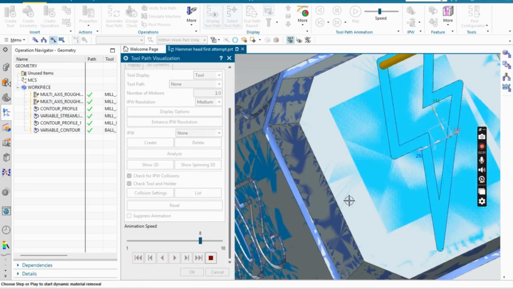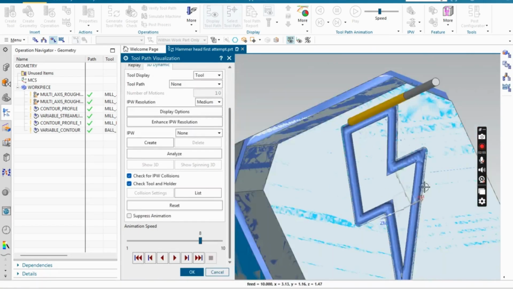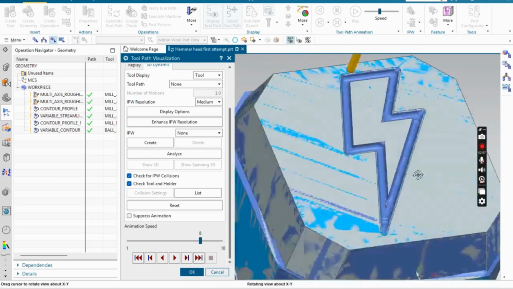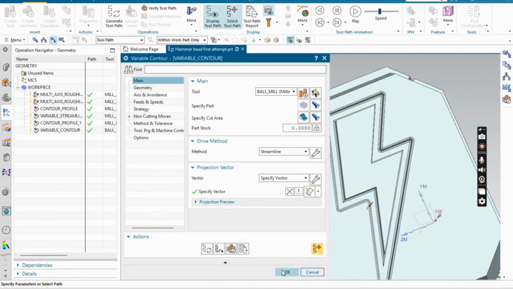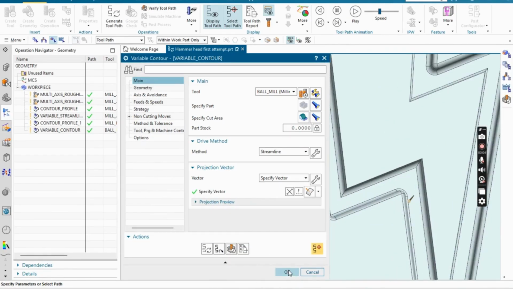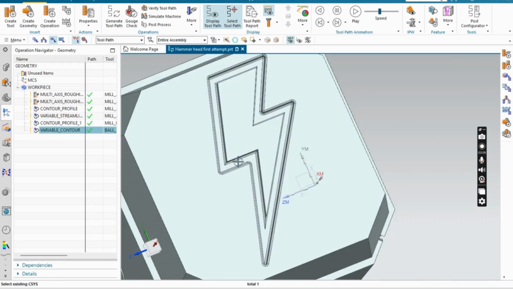And so once that's done generating, we can verify it together. Perfect. You see how it moves around in order to get into all the edges that are filleted, and all of the strange geometry that it has around the corners.